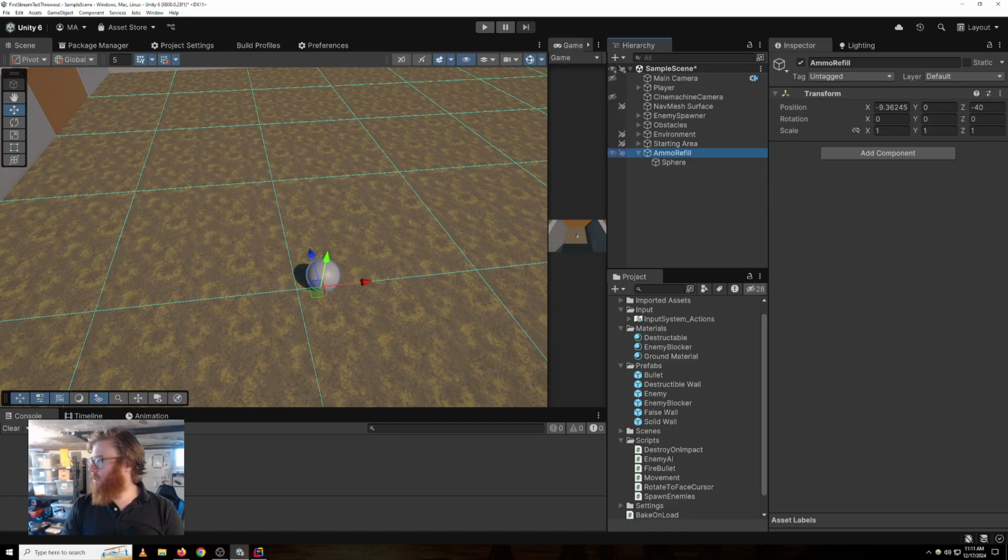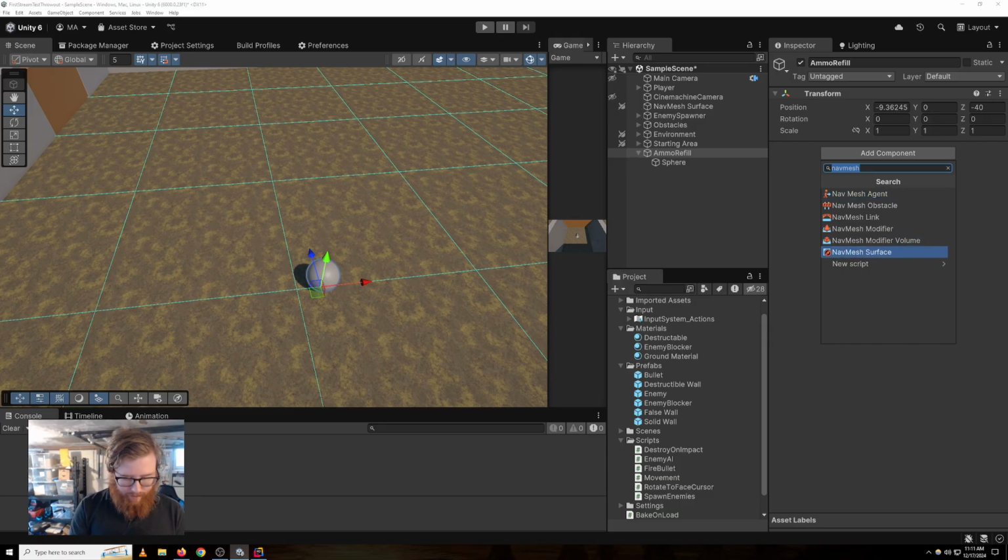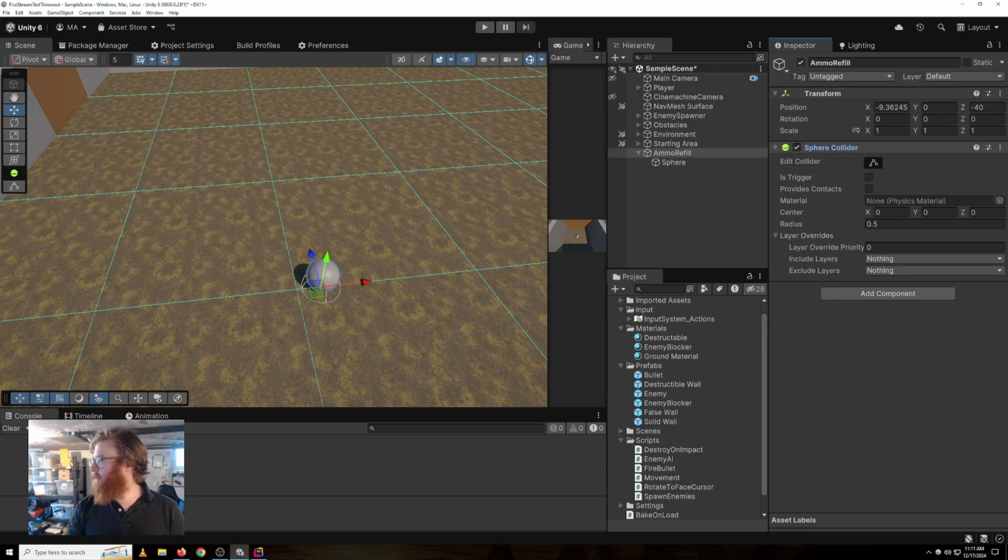Remove the sphere collider. We're going to add a sphere collider here. That's going to be at 0.5, 0.4 to match the 0.8 on our size.